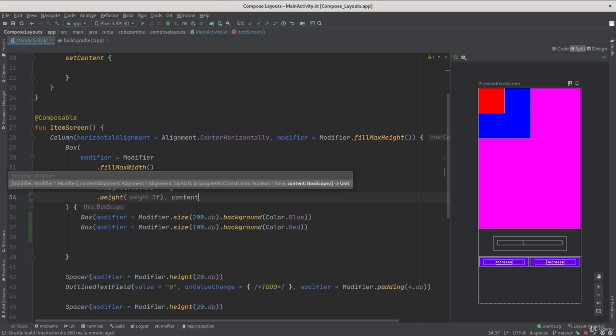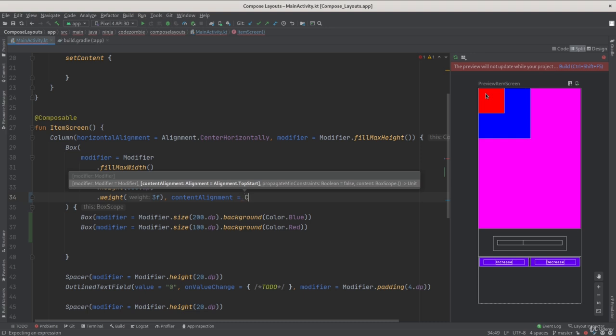So I type content alignment, and then for its value, as you can see, the default value is alignment top start, which means the top left corner of the screen here.